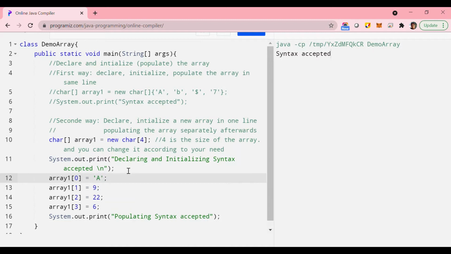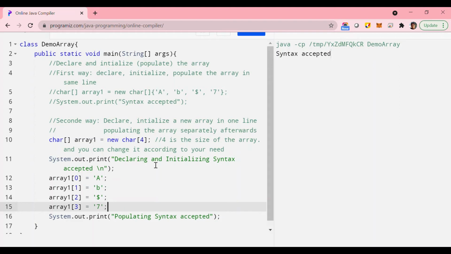So it should be 'a', then the next one it should be 'b', then the next one it should be the dollar symbol, and the next one, as I have written above, it should be '7', like this.